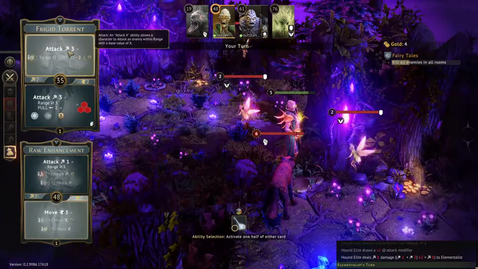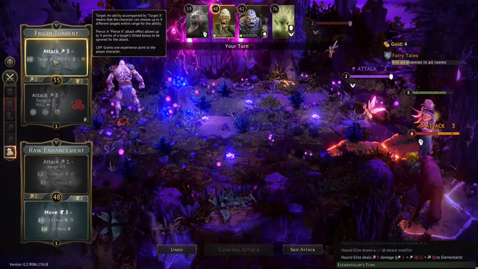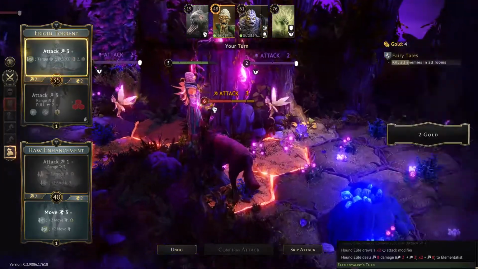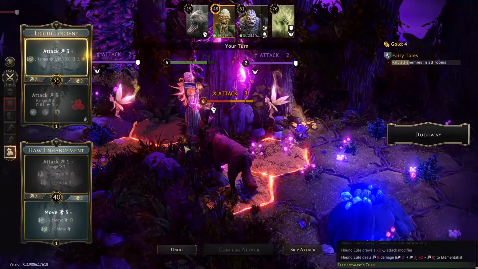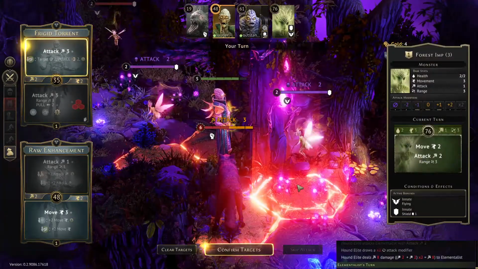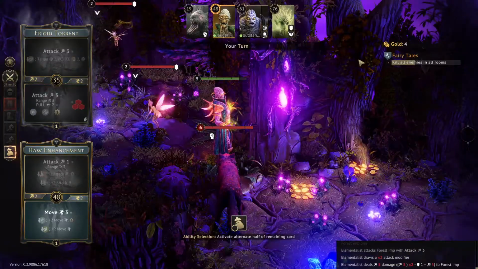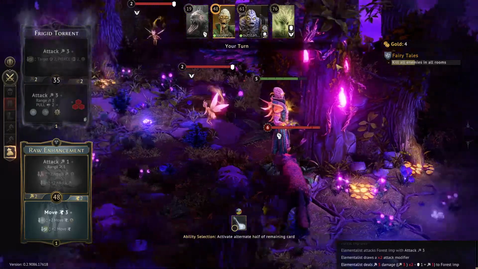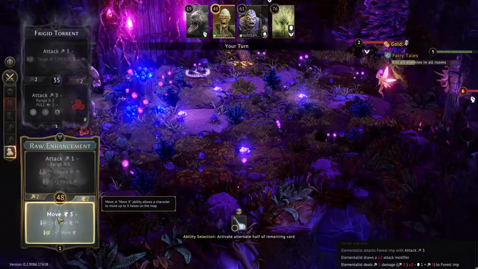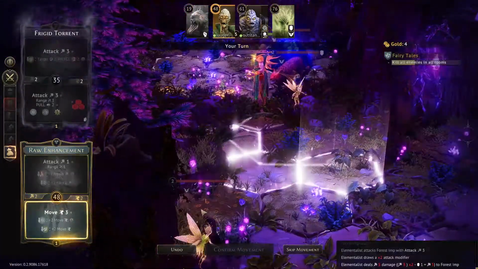Okay. So this is Frigid Torrent. If I had Earth, I could target both of them and have Pierce. That would be ideal. But alas. I will try to kill the one inside this room first. Okay. The blessing has paid off. And I think I'm gonna try and get out of here.